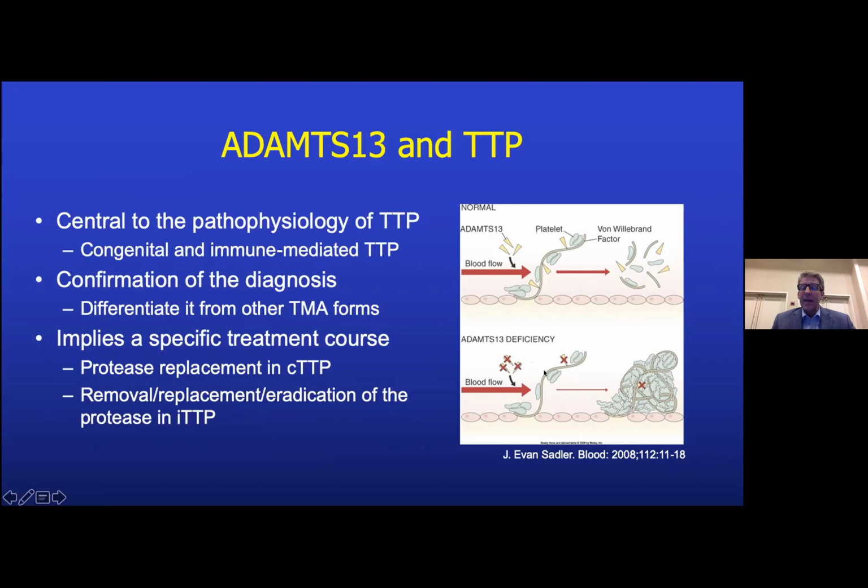This cutting doesn't happen, and these large pieces then circulate. And these large pieces are more likely and more avidly will bind platelets and form clots. So they form clots not only where they're supposed to, but where they're not supposed to. And that becomes the disease, a widespread microthrombotic or small vessel clotting disease. This is still a clinical diagnosis, meaning you still diagnose this with finding a low platelet count, these fragmented cells in the peripheral blood that you heard, and the lack of another explanation for this.